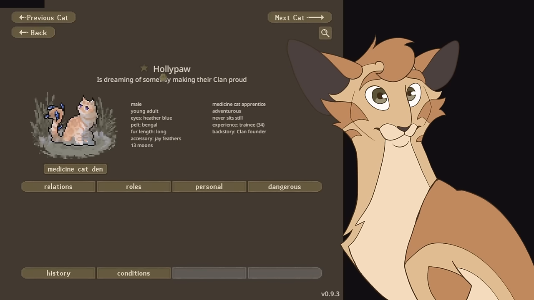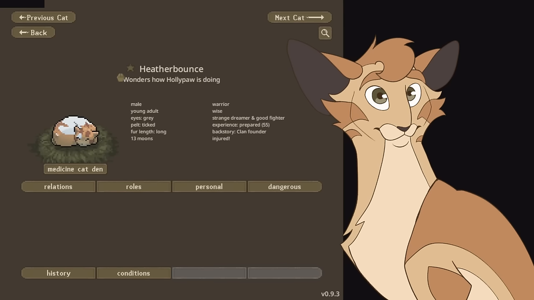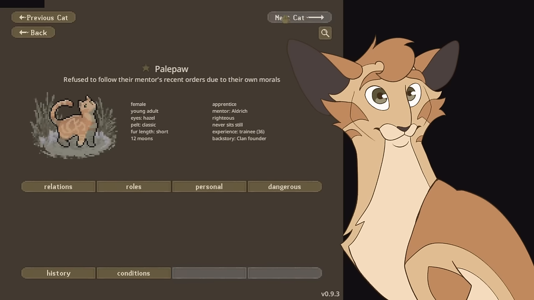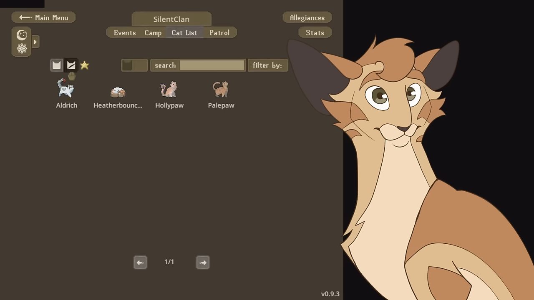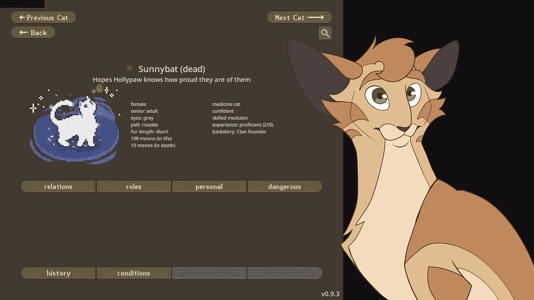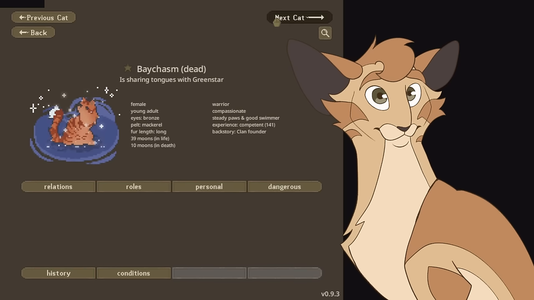Okay. Hollypaw is daydreaming of someday making their clan proud. Wonders how Hollypaw is doing. Refused to follow their mentor's recent orders due to their own morals. Oh no. Oh no. That's not good. Hopes Hollypaw knows how proud they are. Oh, that's so sweet.